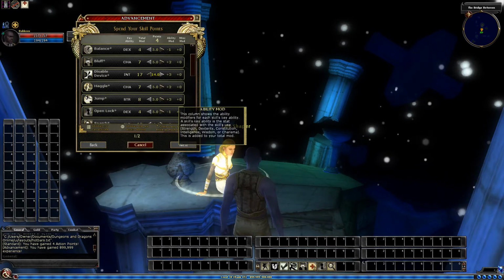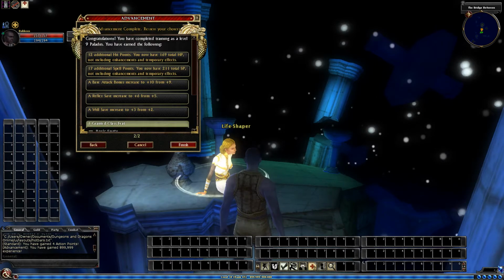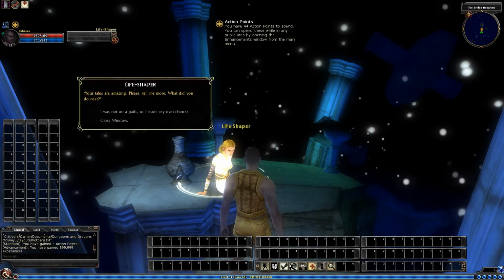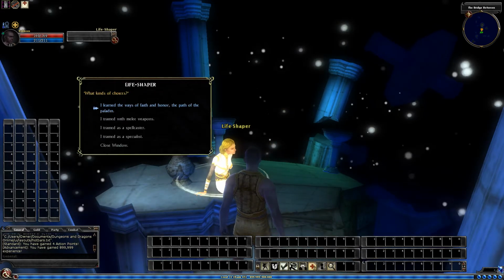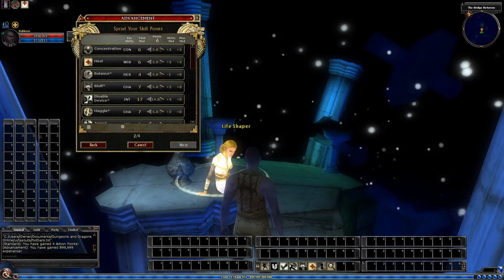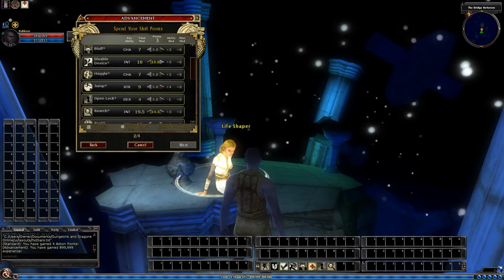Again, 2 to disable, 2 to search, and 2 to spot. And again to strength. And then 2 to disable, 2 to search, 2 to spot. Same drill.